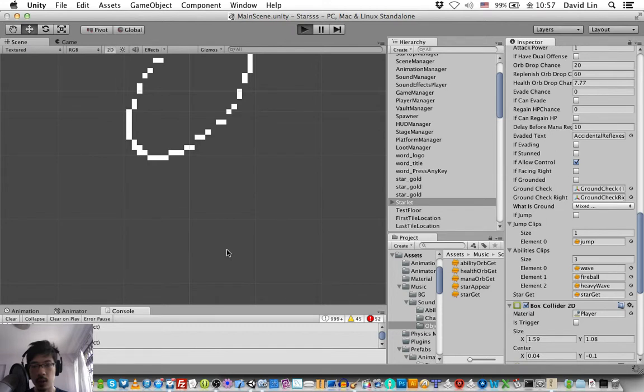Okay, so that's 2. Okay, so that means we need another sound effect for when you level up. Okay, so that's 3.